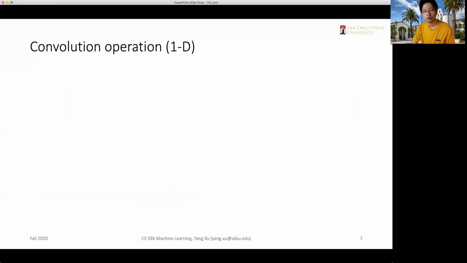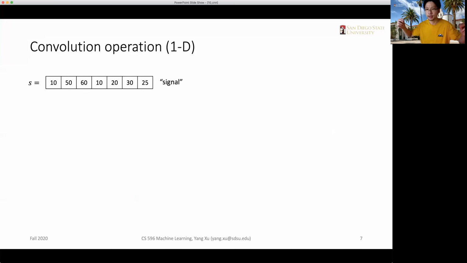When we talk about the convolution operation, we will start by looking at a one-dimensional example. Suppose we have a signal or input data that is a 1D array, or 1D vector. This is our input, and we call it a signal, indicated by S. We also have something much shorter, a 3-element vector, and we call it a filter or a kernel.